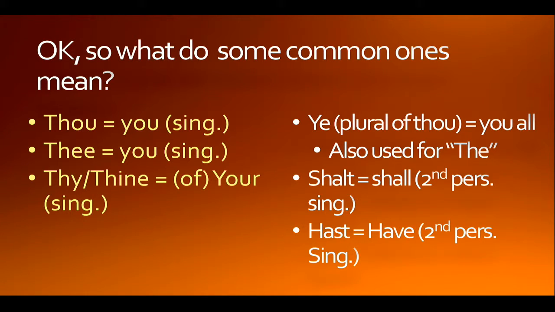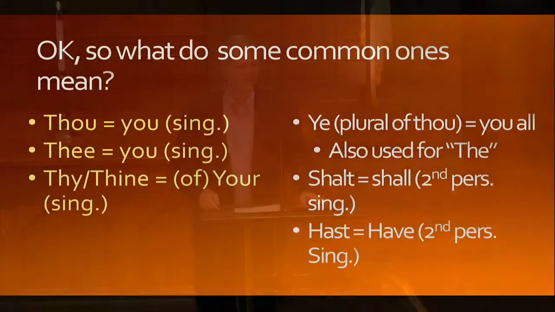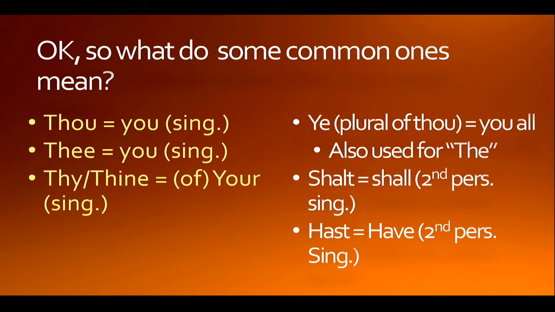And thy and thine are basically like the words a and an. We put an N on the end before the next word, depending on whether it begins with a consonant or a vowel. Thy and thine are the same way. If you ever look up those, that's the difference. It's the same word, it's just that one is used depending on what the word after it is. So ye is the plural of thou. O ye of little faith. And when you read that, you're like, he's talking to a lot of people, not one person. Ye. It's the plural of thou.